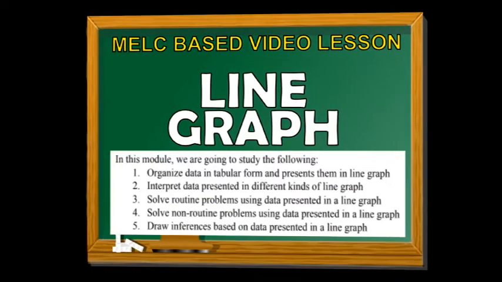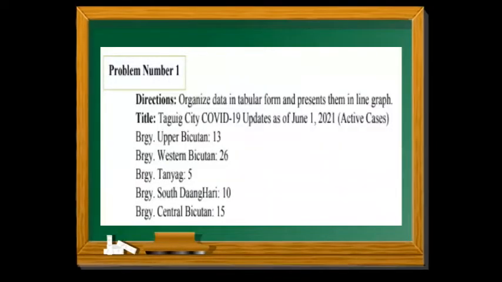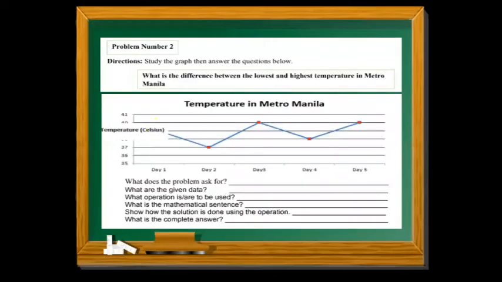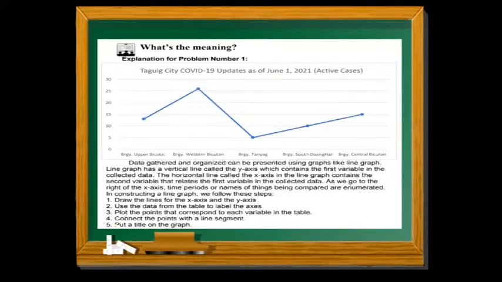Okay, so let's start with problem number 1. Direction: organize data in tabular form and present them in a line graph. So ito yung mga given data natin, and we will just present it later in a line graph. And we have problem number 2. Meron tayong ditong line graph, at the same time meron tayong mga question na sasagutan. So let's answer first number 1. Okay, problem number 1.